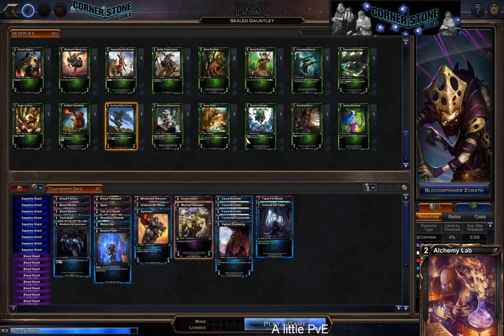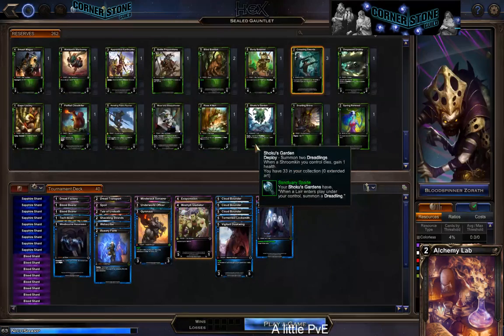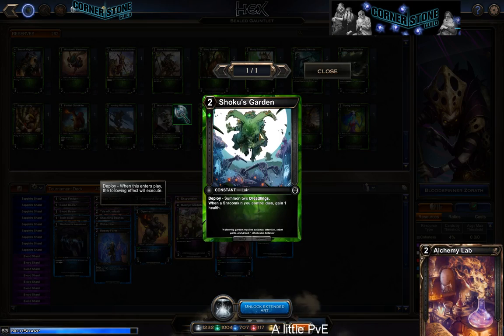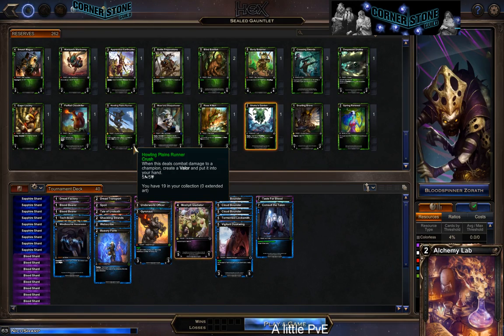I don't know. It's a pretty good pool. Three crossing swords is a good combat trick too, especially for troops that have diligent triggers. And Shoku's Garden is good in combination with Dread Factory. Yeah. I don't know. Maybe I'm making a mistake by not going Wild here.